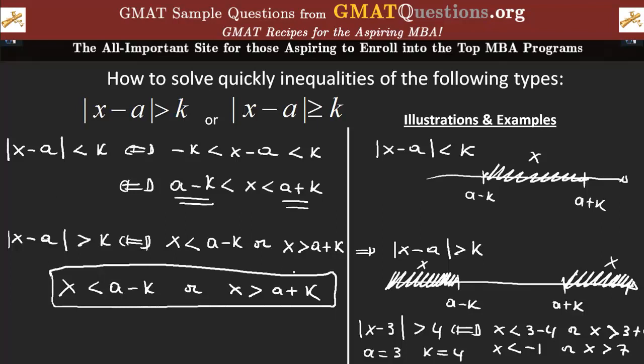If you remember what we did earlier, we said that the solution set for the absolute value of x minus 3 less than 4 was x being between -1 and 7. But in this particular case, it's outside those two numbers. All you have to do is look at the solution set here and you'll understand what I did. So essentially, I can do this type of question very fast. I don't really have to do it the conventional way in the context of the GMAT, because you want to be efficient, you want to go fast. So the best thing is just to know what the solution set is. Know what your a is, know what your k is, and that's it. You know how to solve it probably in 10 seconds.